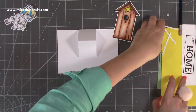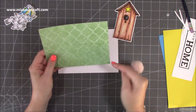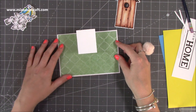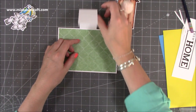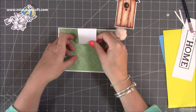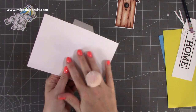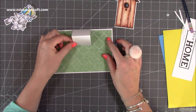So next I'm going to bring in this one here, which is 4¾ by 5¾. I've done it in green to kind of act like the grass. Okay, and that is going to go right across the bottom there. Now, in terms of writing your message, you can write a message here, or you can write a message on the back, or when that's closed, or when that's like that, you could have a white piece of cardstock in here. I'm probably going to have my message on the bottom just because you've got lots of room. So I'll do the mats and layers to that later. But that's what we're going to have here.